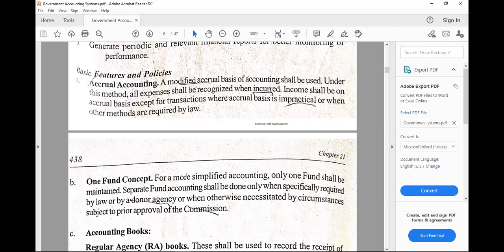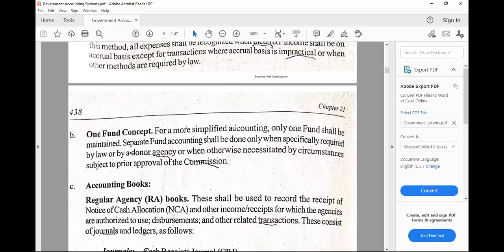So an example of that would be the revenues from taxation. Taxation laws are different from the Philippine Financial Reporting Standards. PFRSs are not laws, they're accounting standards. So normally these two, the law and the standard, would be in conflict with each other. And for taxation, we follow the tax law. The tax law is not really following the accrual basis of accounting. And that's why overall, we use the modified accrual basis.